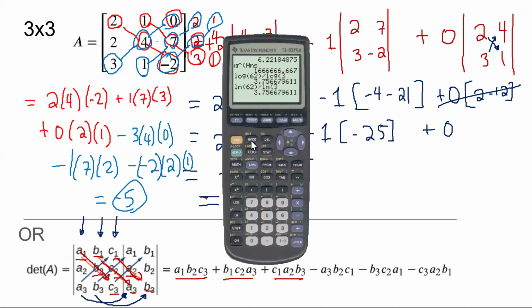I can quit. I can call up the matrix functionality again, step over here to the math menu, and you can see the first one is DET, which is short for determinant. So I want to take the determinant. I got to remember which matrix I put that in, but I think there's only one. So matrix A, yeah, there's my 3 by 3 matrix. And I say, go get me the determinant of matrix A, and there's the -5 that way.